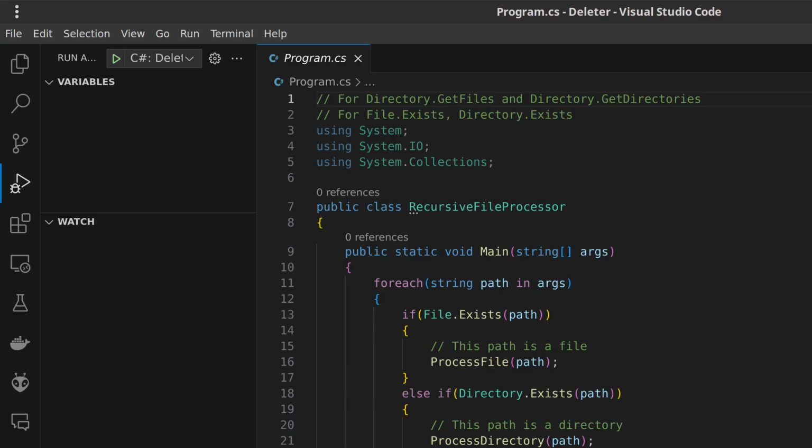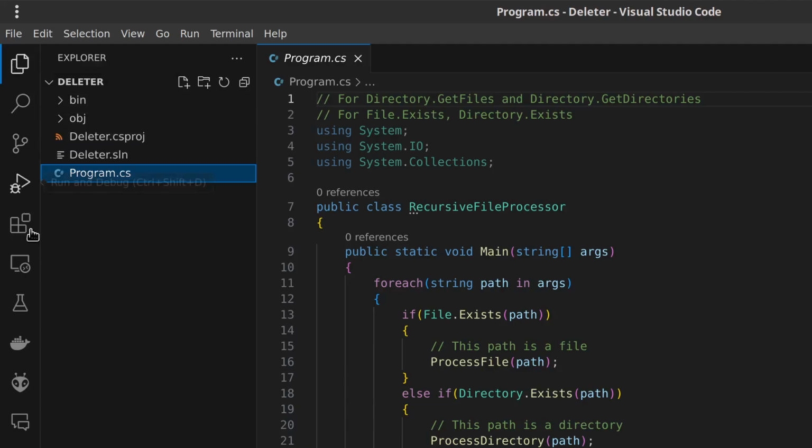I guess we didn't provide a path, and this has gone wonky. I don't know what is happening right now. How do we get out of this? Kill terminal.